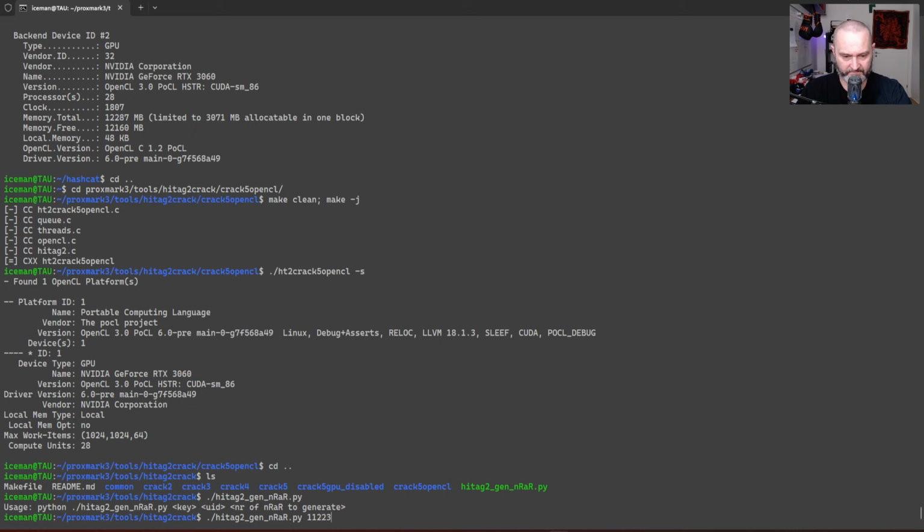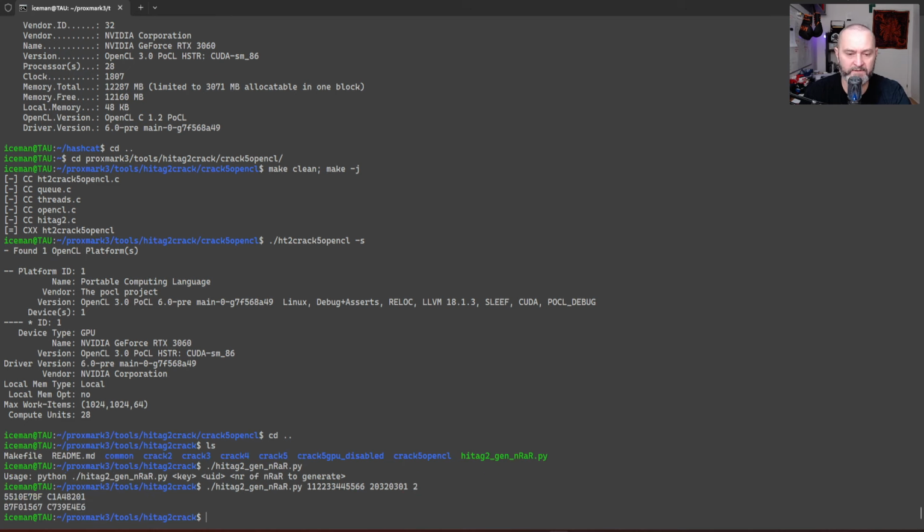So we set a key, it's 6 bytes, UID could be anything, that is 4 bytes, and I want 2 sample sets. And now we have everything in order to run and test this out.